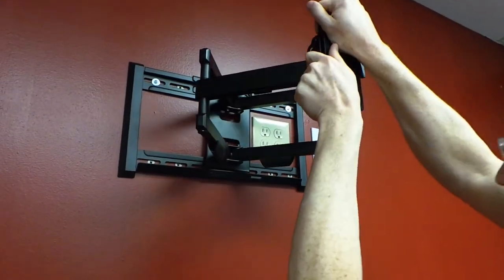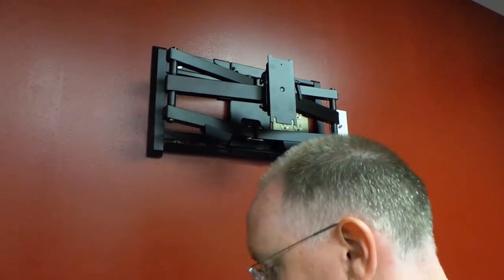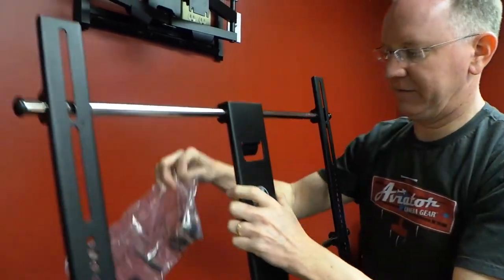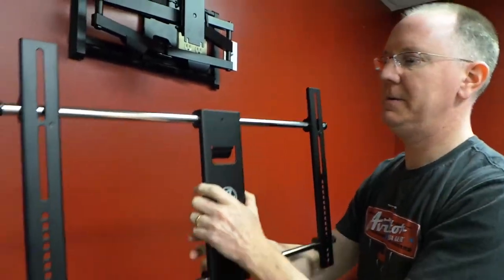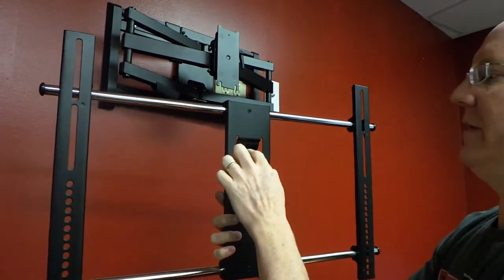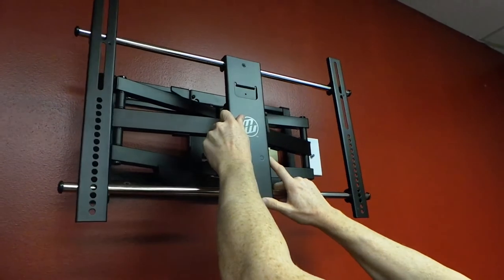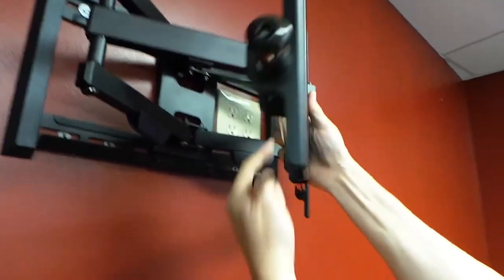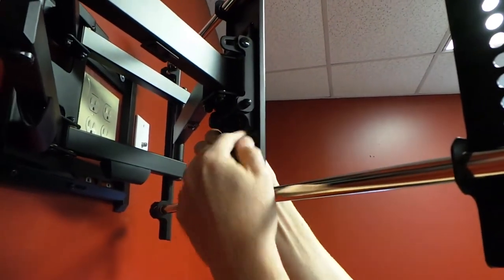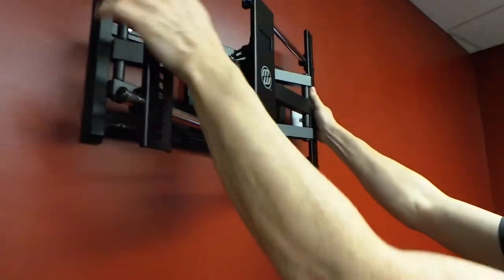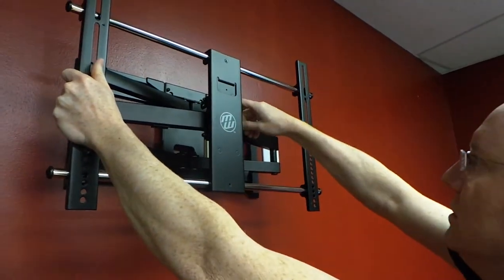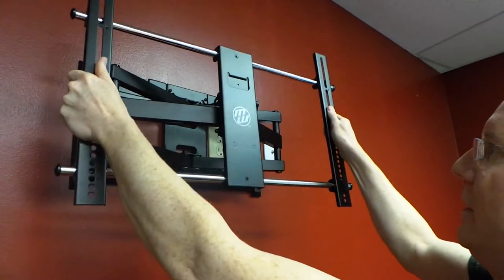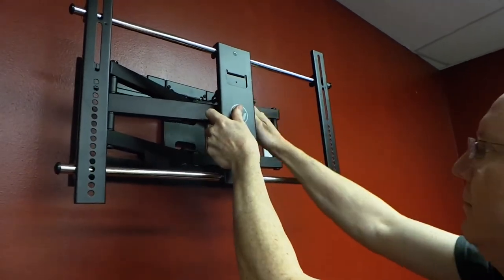And once this mounting is in place, you'll see there is a back panel piece that mounts to the television. They give you a big selection of various size bolts that will go in the back of your TV. And so this screws onto the TV and then there's a little slot here that will hang. There's two little bolts that go under there and that's it. So you can see once this is in place, you can swivel it, you can loosen this up to point the TV down and up. And you got a great little mount hung on the wall.